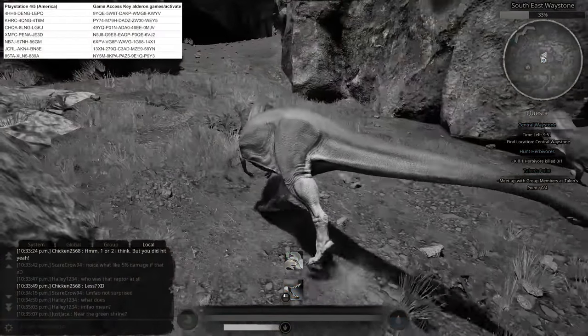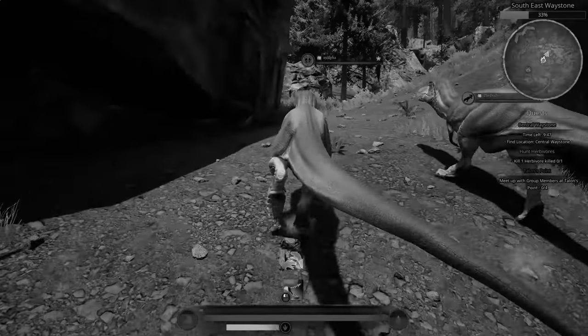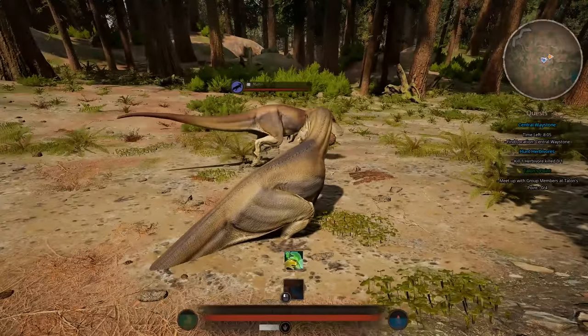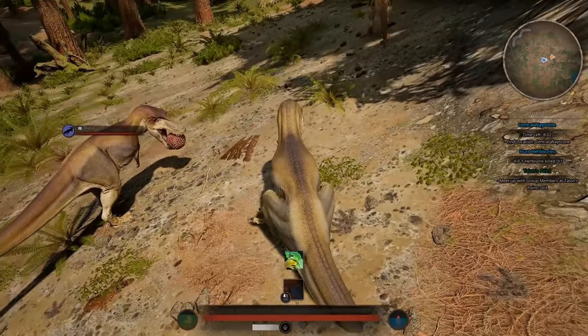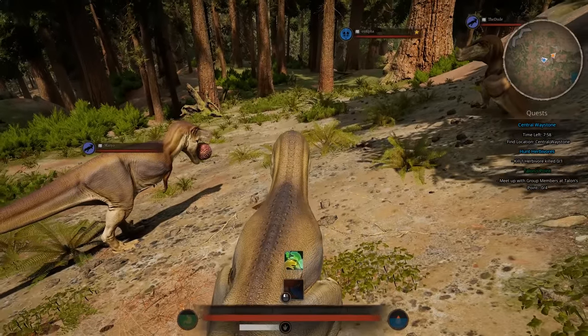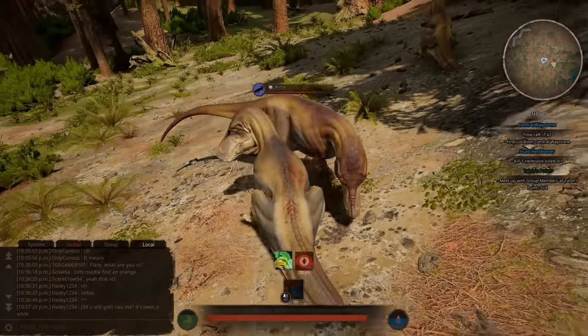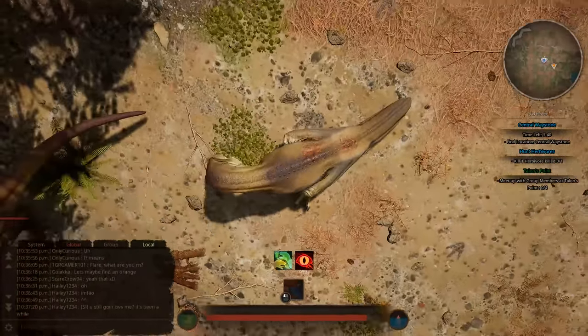Having successfully completed the Waystone quest and getting our final friend here, we set out to get some food. Why are you carrying an... never mind. I'm just not even going to question it at this point. I'm trying to get my bearings and find where it's at. Why would you do that?